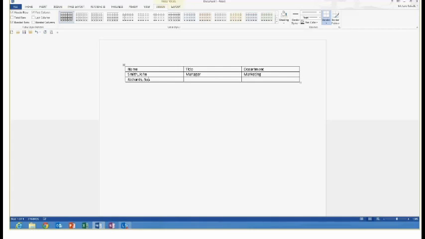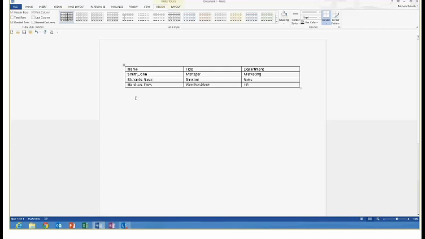So I automatically get borders when I create a table. As I'm typing, I'm just hitting Tab to go from cell to cell. And when I get to the end, I just hit Tab again and I get a new row. So it just makes entering data in your table easier, and you don't have to worry about how many rows you need as you type beforehand.